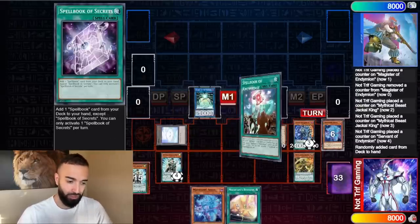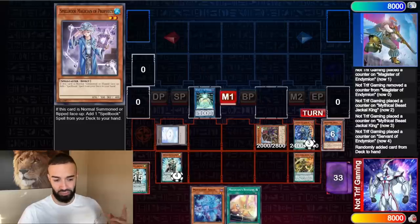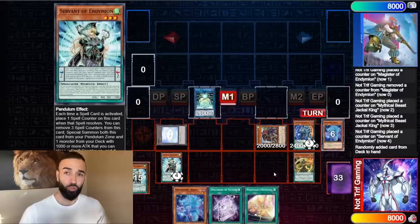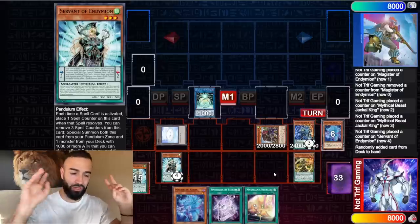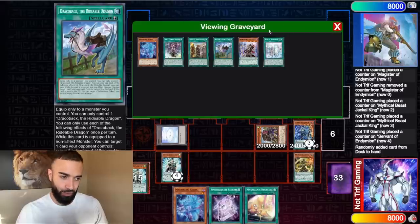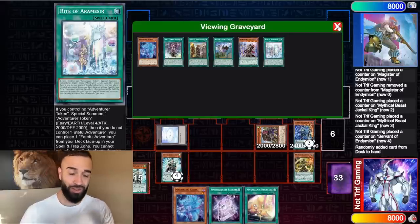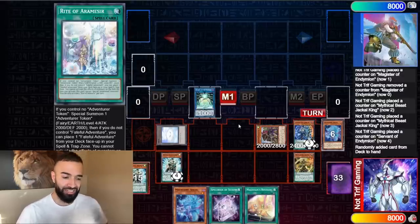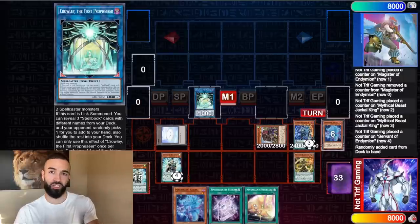So here we're going to go to Crowley. Crowley's incredible in this deck because not only is Enchantress a spellcaster, but so is Blue Boy, so is Souls. Now, Blue Boy does counter conflict with the package of the Brave package. Doesn't matter. You're never actually utilizing Blue Boy. It's just the third spellbook card that you search for Crowley for free.